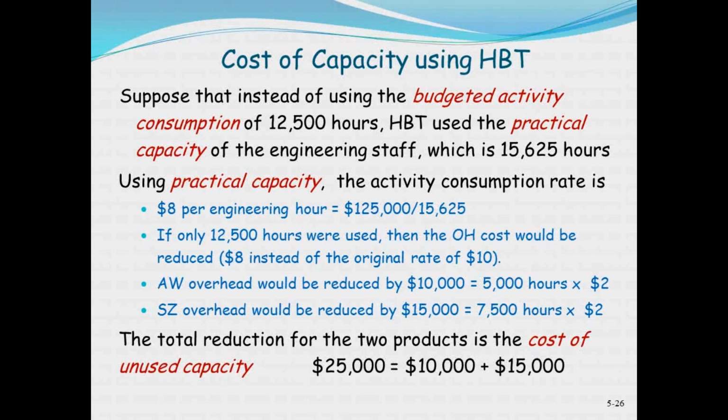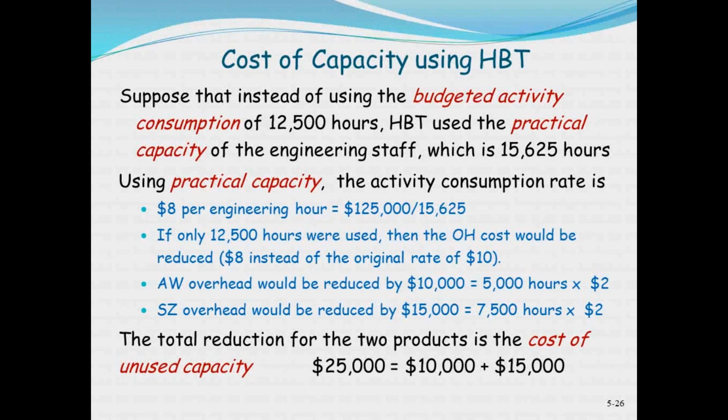Accounting firms live by practical capacity. That's how they determine billing rates, and everybody who works in the accounting firm, whether it's a junior staff person to a partner, is expected to have a certain amount of time at clients and a certain amount of time doing other things, whether it's training or internal projects or whatever else it might be. So practical capacity is a very important concept.